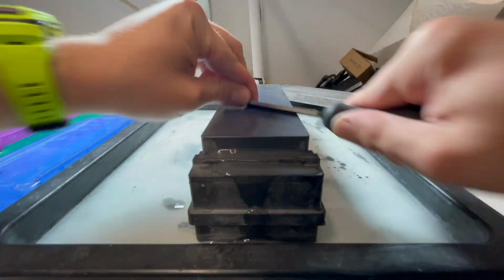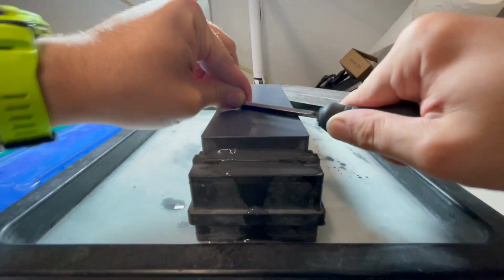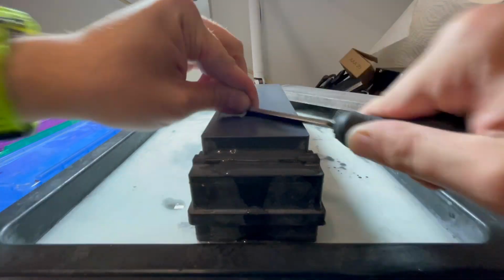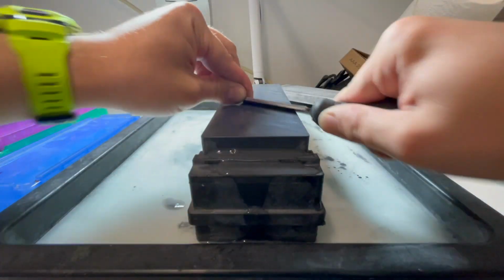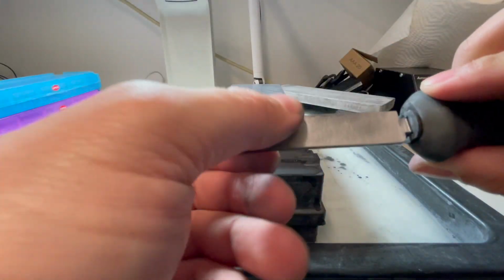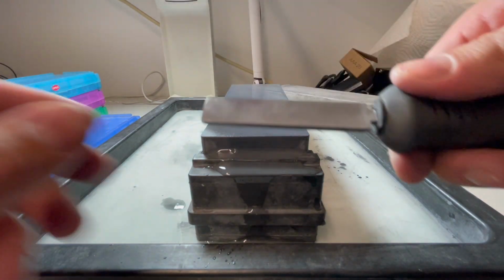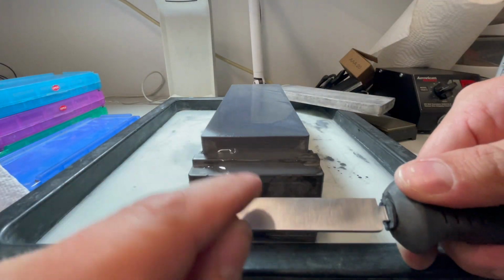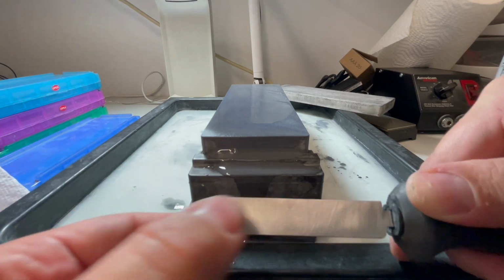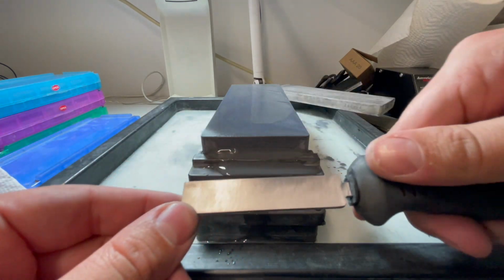I still think the reverse side is really where the problem is with this particular knife. So I'm going to try to really make sure that we bring the point home on this one. I'm going to get into the front of the knife here. And I can certainly feel it now a lot more on that side. So I think we're getting very close. I'm going to do just a little longer on this side and see what we can see here. And see if we can get this to kind of flatten out.